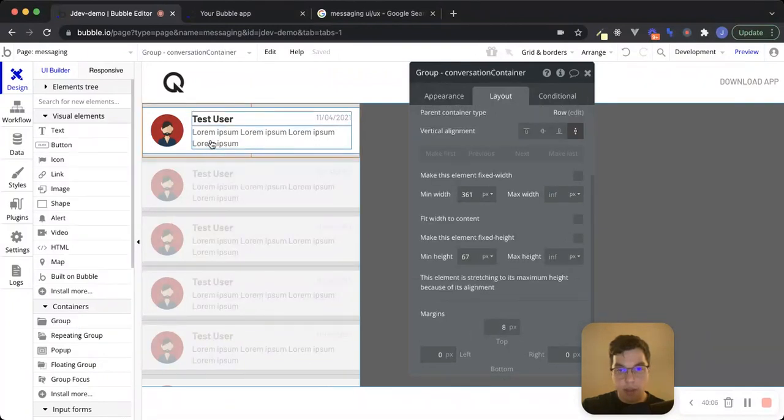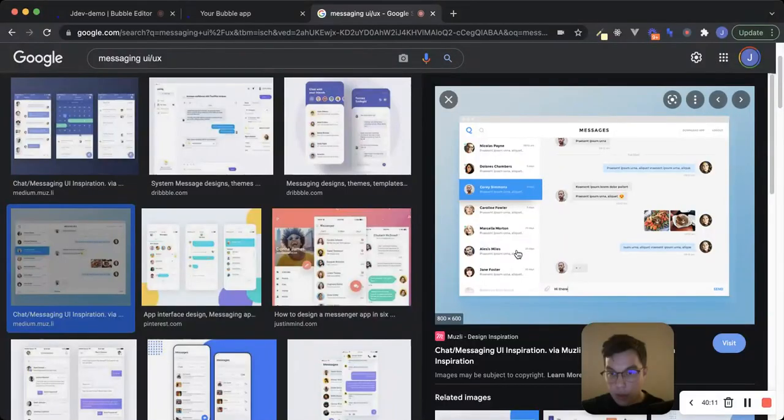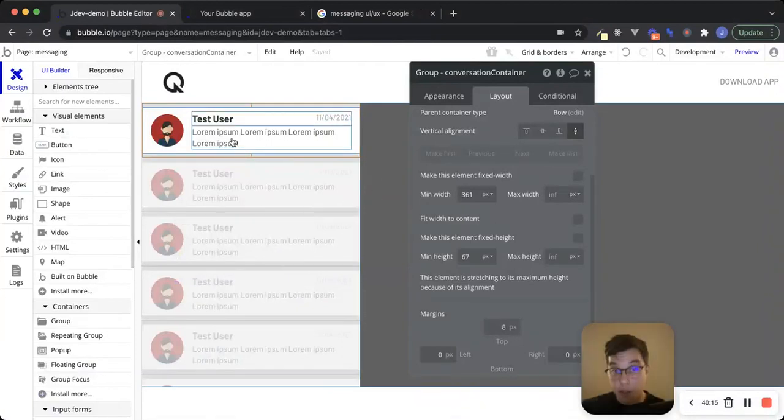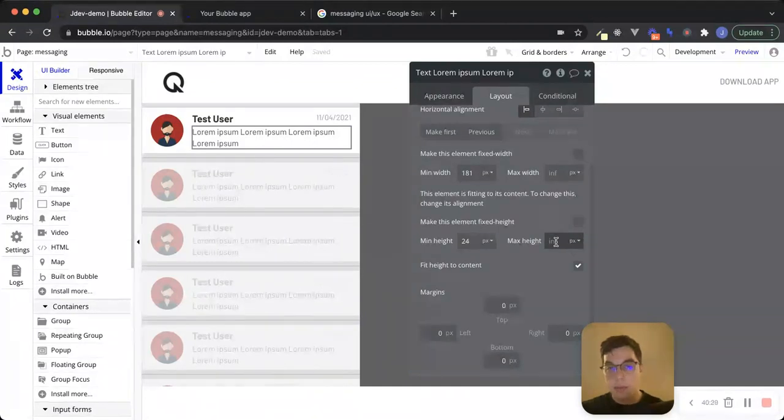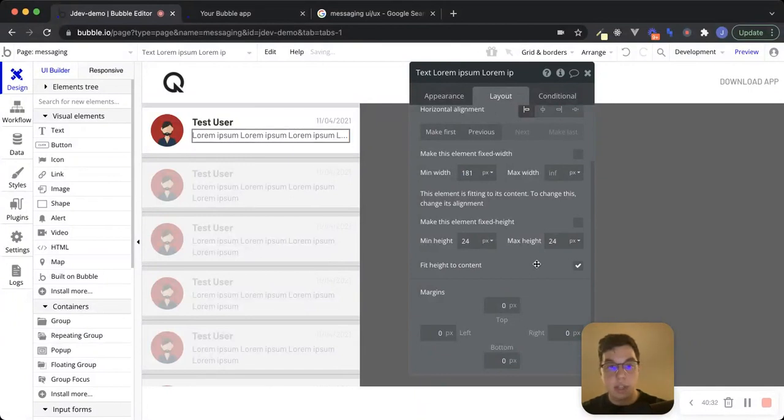Let's see. It looks like there only has one line here, right? I don't think 2 lines actually looks bad there, but let's try to be consistent. Let's say we only want 2 lines. So I think what we have to do in this case is set a maximum height here. Let's set a maximum height of 24 and see what that does.